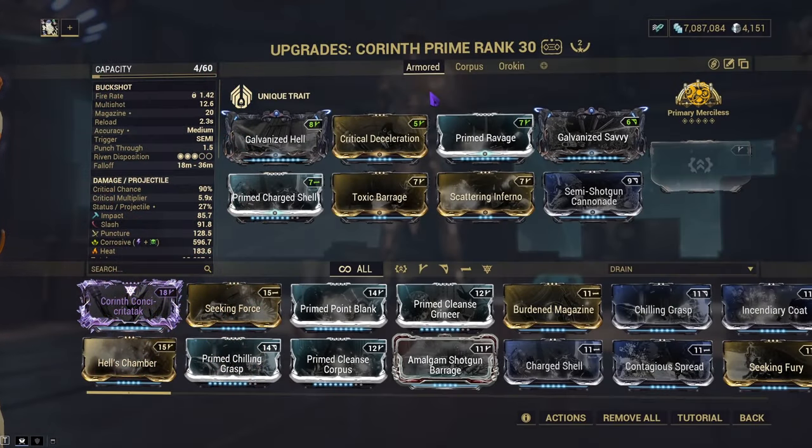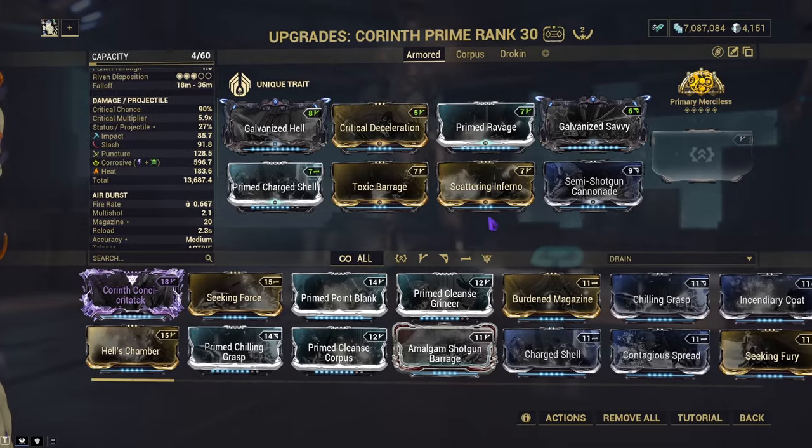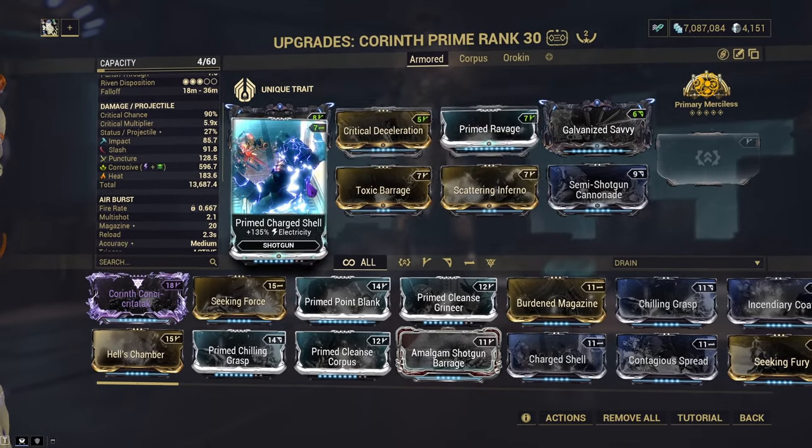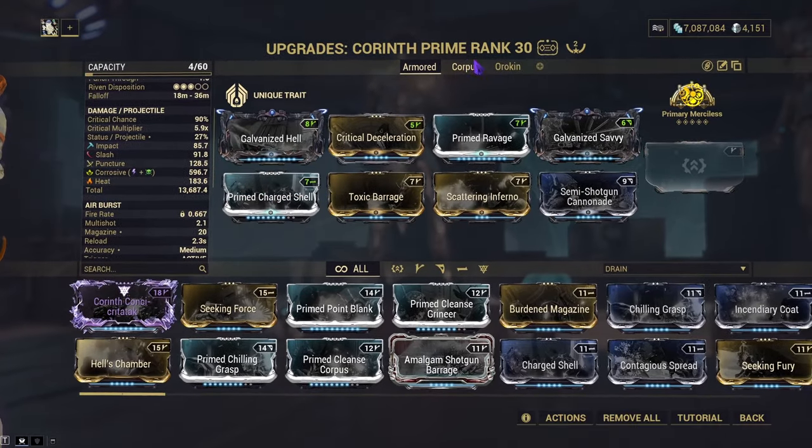All right, and finally we have the Corinth Prime. As you see, I don't have my Riven on here because I couldn't find a spot to put it, but if I could, I would have. So we first have Armored, which uses Galvanized Hell and Galvanized Savvy. We use Corrosive and Heat using Semi-Shotgun Cannonade, Ravage, and Charged Shell. Use Primed, whatever mods you like.